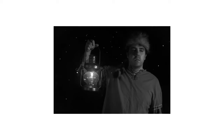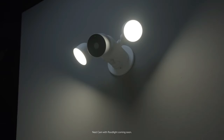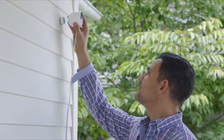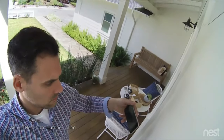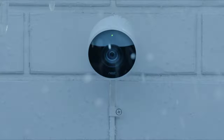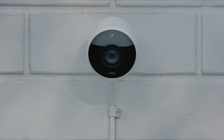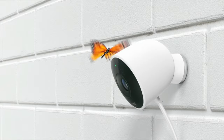For example, glass breaking alerts, emergency service notifications, and smoke and carbon monoxide detection. Also, the night vision lacks colour, though we don't think that's a huge deal. The camera is also larger and more conspicuous than its competitors, which could be a pro or con depending on your situation. All that said, we acknowledge that some will find the upfront and long-term costs of the Nest worth the money if they're using Google's smart home platform, or they just want its specialised features like the familiar face alert.